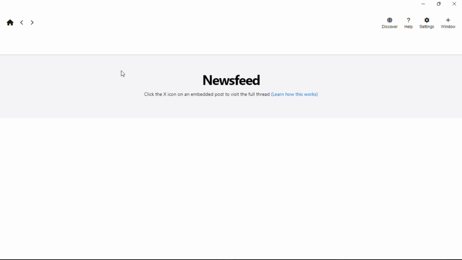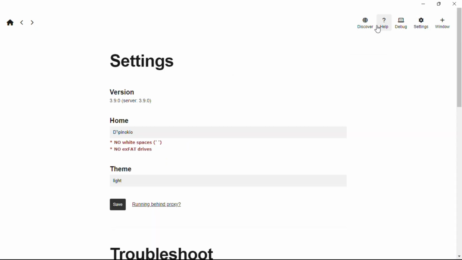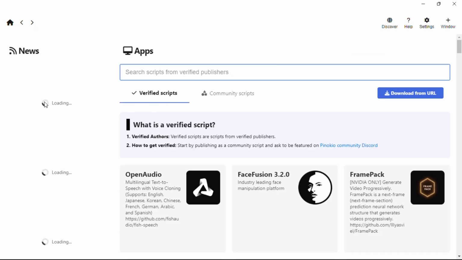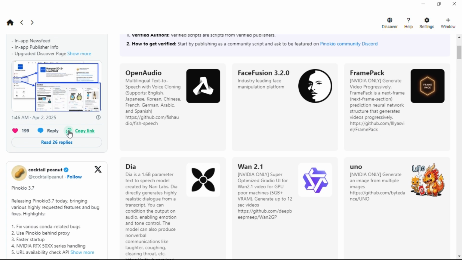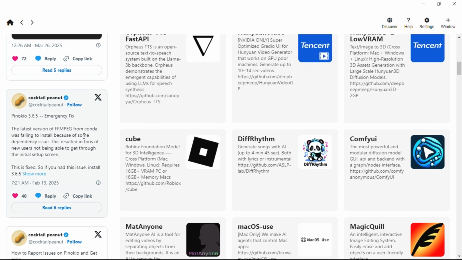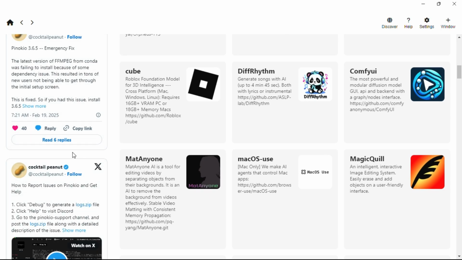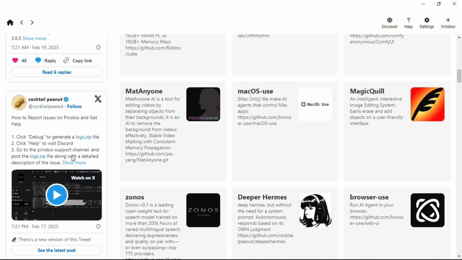Once you download Pinokio, you'll see a sleek interface with tons of community apps ready to go. Each app comes with an install button and launch option, and sometimes even a built-in web interface. And here's the cool part. Pinokio isn't just a launcher, it's a mini automation engine. You can script custom tasks, schedule them, and even connect multiple AI tools together like Lego pieces. It makes running AI locally feel effortless.